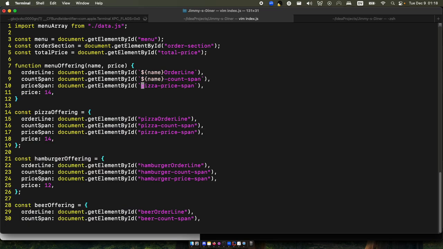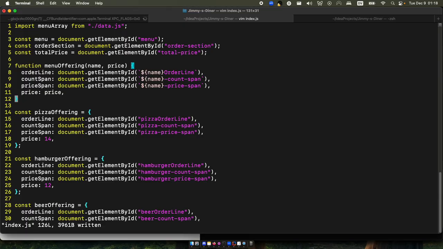Name, count span, name, price span. And then the price can be like this. It's also legal, and the way you see it these days professionally is with this as like an allowed abbreviation, but I don't think you need to worry about that right now.